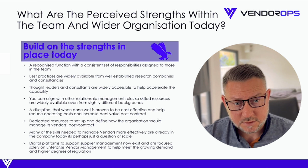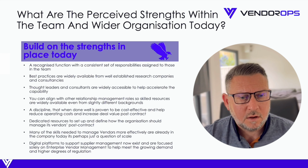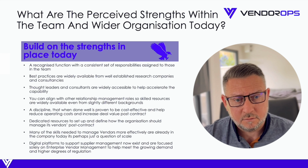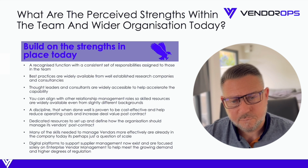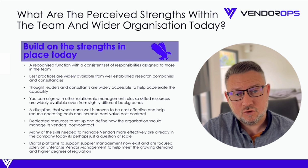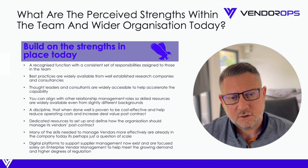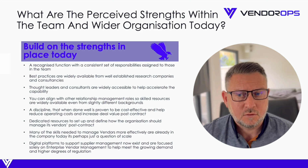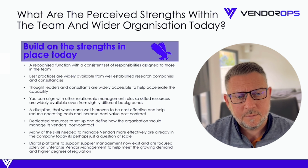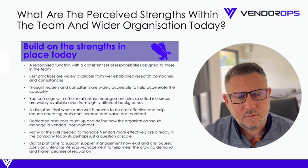In a larger organisation, to get across hundreds if not thousands of suppliers, it's highly unlikely you will ever get the resource signed off to do that. It needs to be supported by some kind of digital means. Like I said, without knowing each of your individual use cases, these are generally the strengths we see case to case that already exist in an organisation. And much of that already starts with the identified need to do supply management better, or to have some strategic context around your supply management or vendor management function.